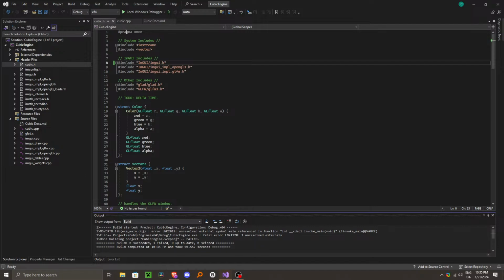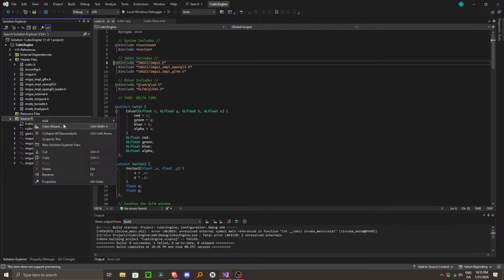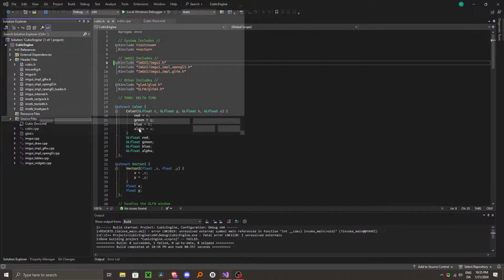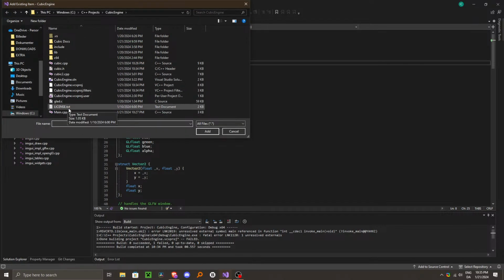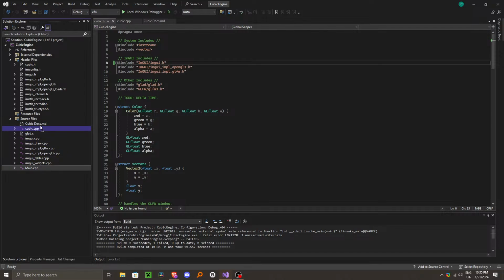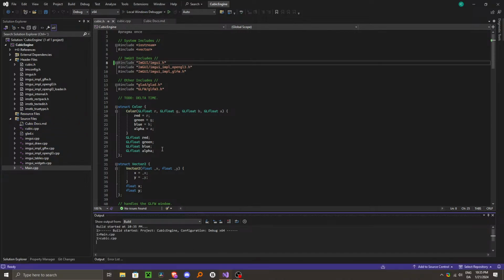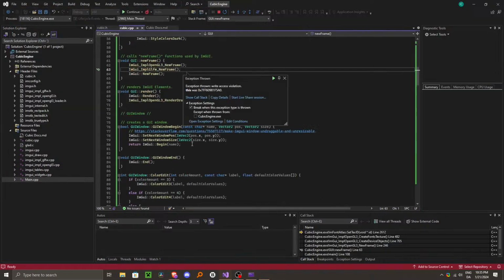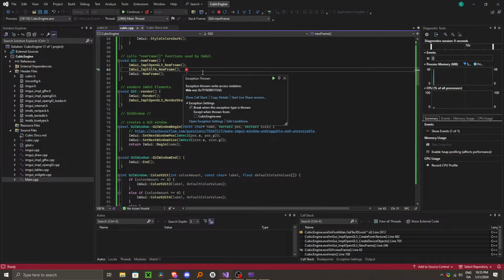Okay, it's instead the main exe somewhere. Wait, why is the main exe gone? Did it remove all of the source files? This one. Why?